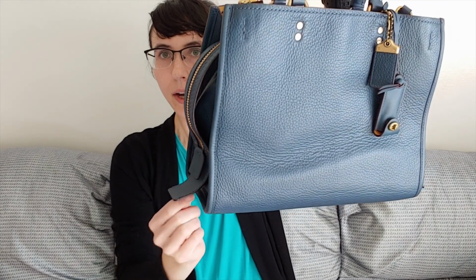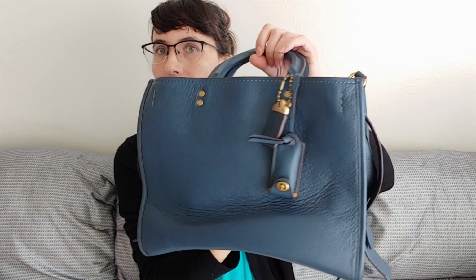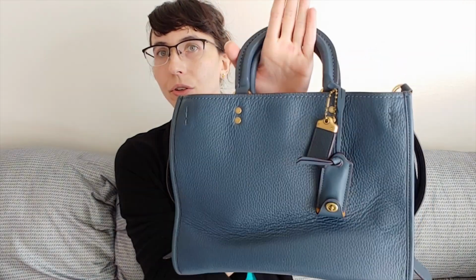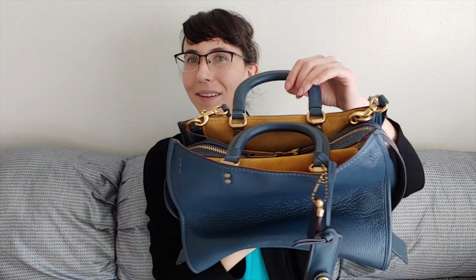But one interesting thing about this piece is that you've got the zipper that curves down, and then there's this flap out here that gives it a really interesting side shape. So it's not just a square or a box. It's got this interesting side zipper detail. So when it slouches, you've got this additional shape. And also these bags do tend to slouch. Their leather can be a little bit malleable and mushy. It is very smushy, very pliable, but really thick leather, and it's beautiful.